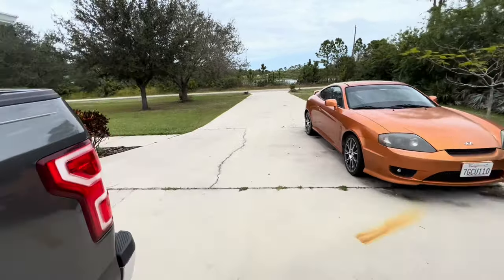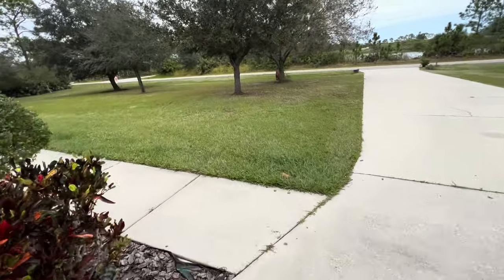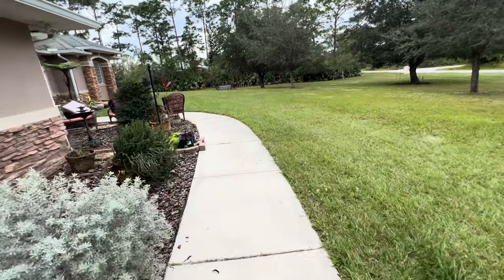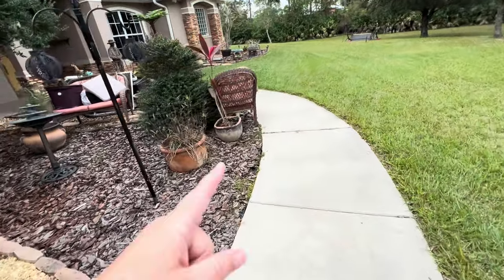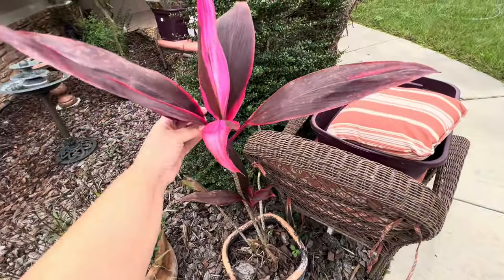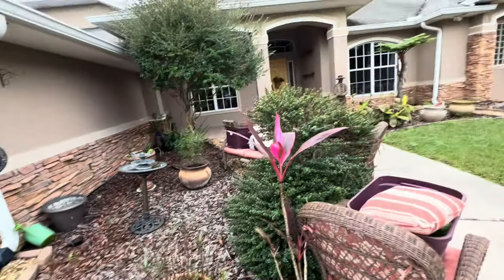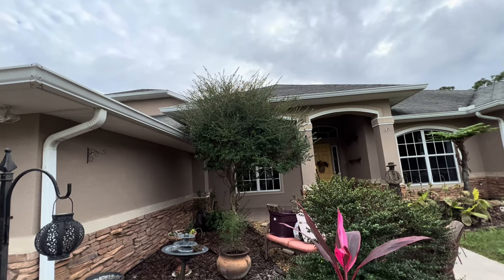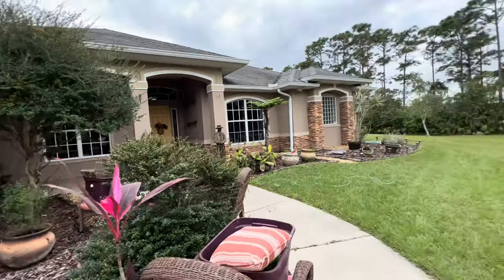Just kidding about watering. The problem is we had a really rainy season and then I got out of the habit of watering, and that's my excuse. This one right here is not doing well but it does have some new growth. I might go ahead and put it in the ground. I've got a lot of work to do — that one needs to be trimmed up. It has berries on it — isn't that a boxwood? It turned into a tree.